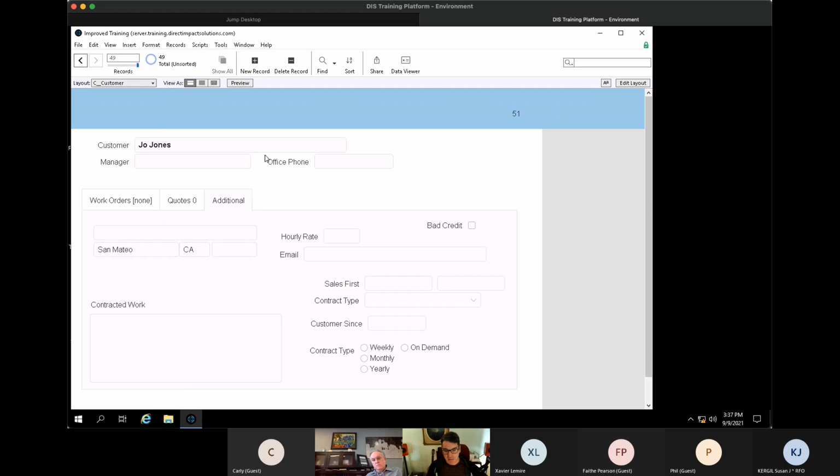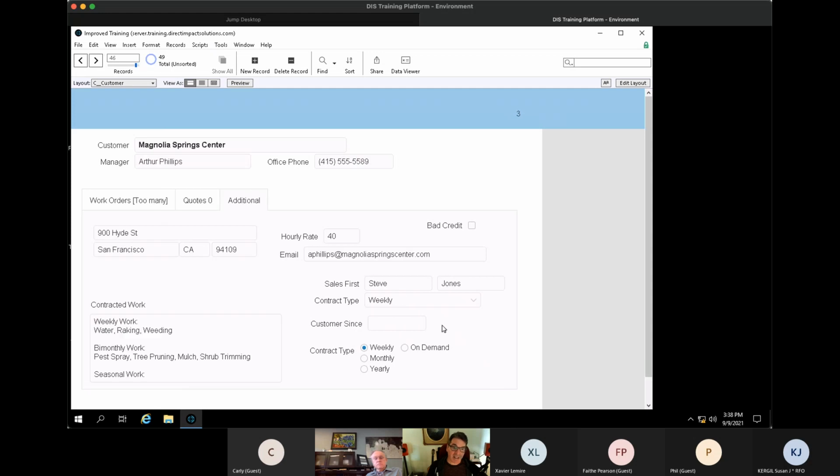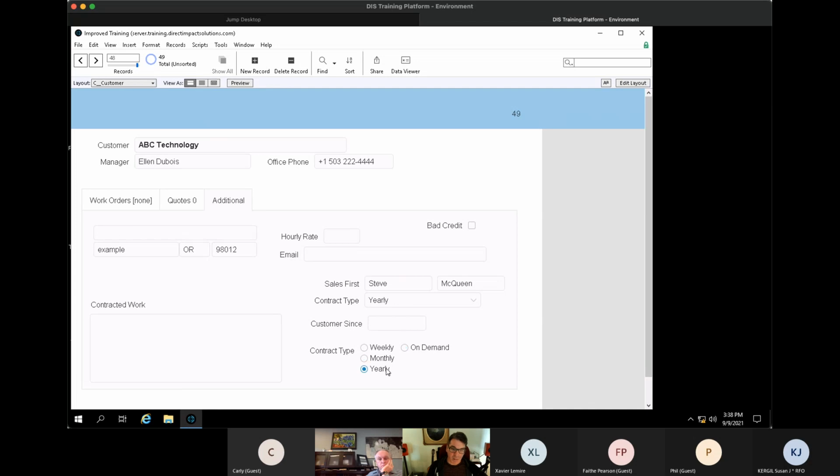For example, if you've got terms as either due on receipt or net 30, and those are the only choices, that would be less clicking for the user than a drop-down list, right? Because this is exactly one click to change. Whereas this is 1, 2. You know, always 1, 2 to change it, if that makes sense. But bad credit, 1 click to change. So that's how those work.